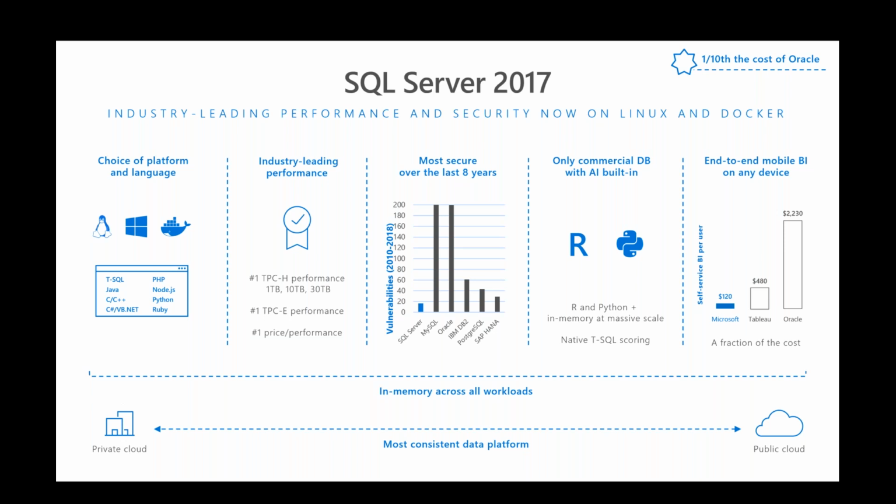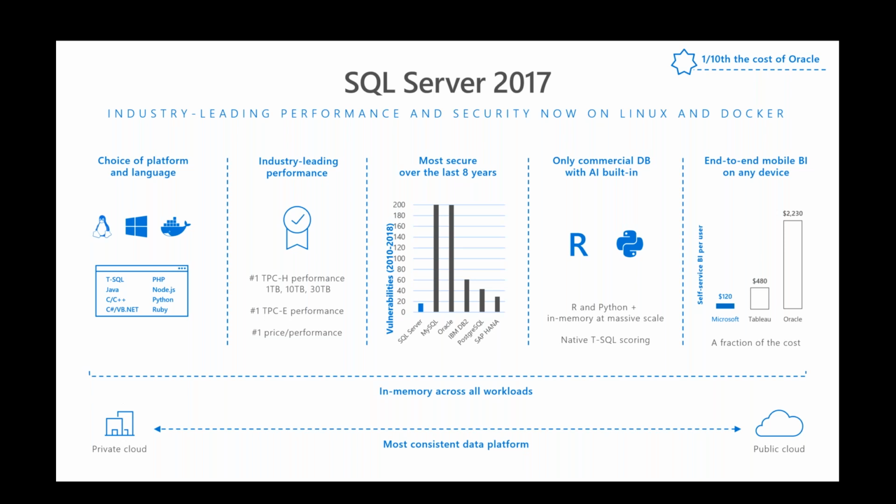So not only can you run OLTP workloads with 2017, both on Windows and Linux, you have BI capabilities, you have Power BI report server included, which gives you the full Power BI experience that's included in your enterprise license. You have R and Python and AI capabilities built in, where you can score this data right there within SQL Server using T-SQL. So essentially, nearly all the workloads you want to go run, right? OLTP, DW, scale out data marts, BI, analytics, AI are included in what you're already buying. You're not buying multiple SKUs, and that's why it's cheaper than the Oracles of the world.